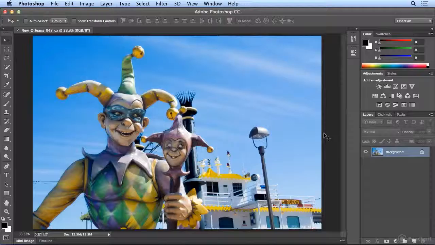So I hope this got you a little bit comfortable with the parts of the interface before you jump in to editing images. Take some time and see if you can identify or rewind and identify all the parts of your screen.